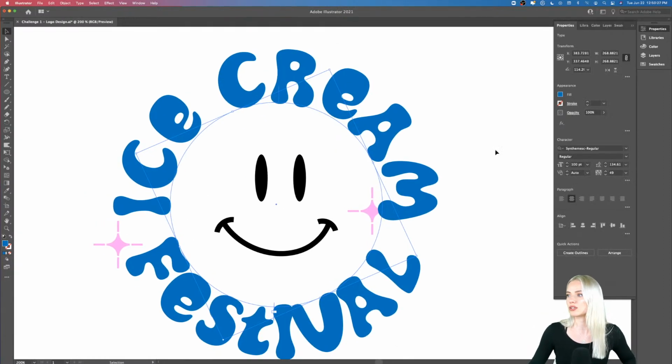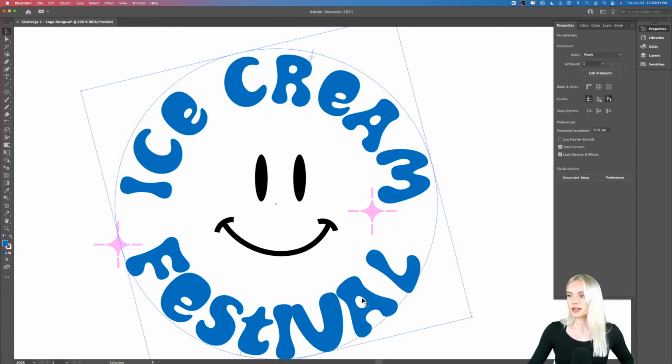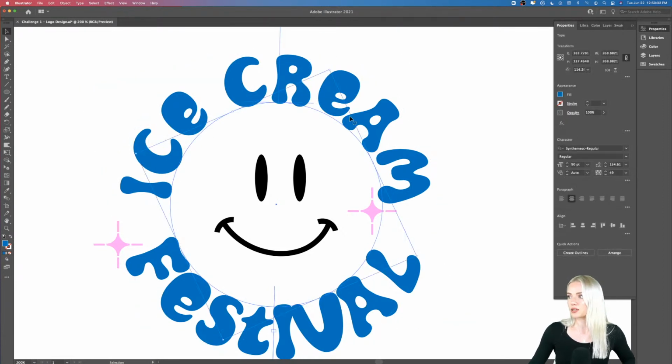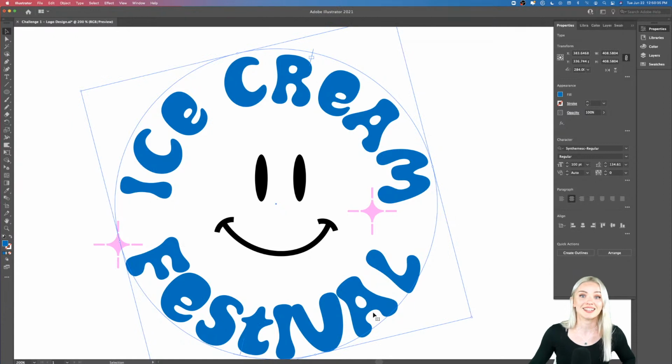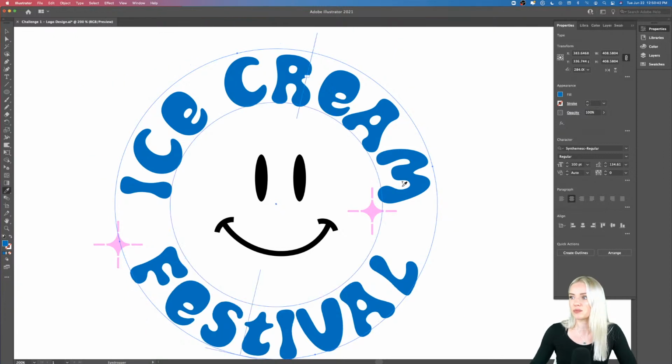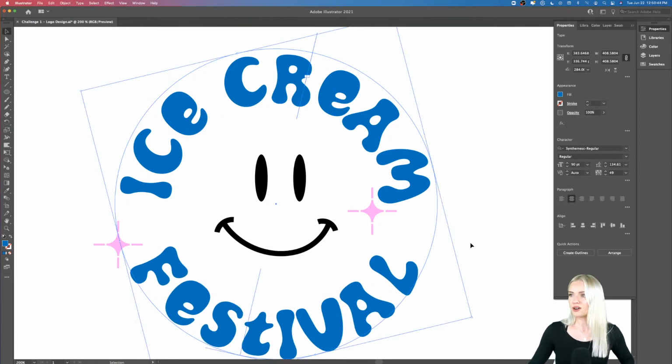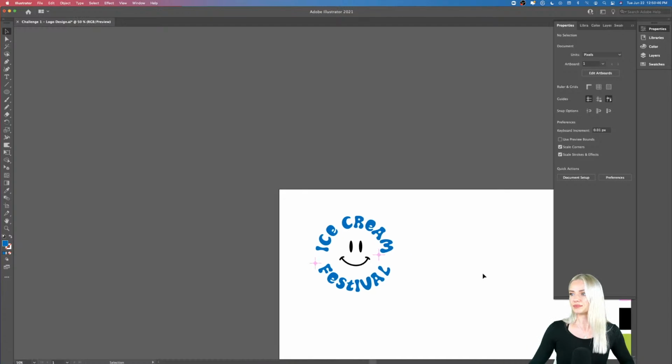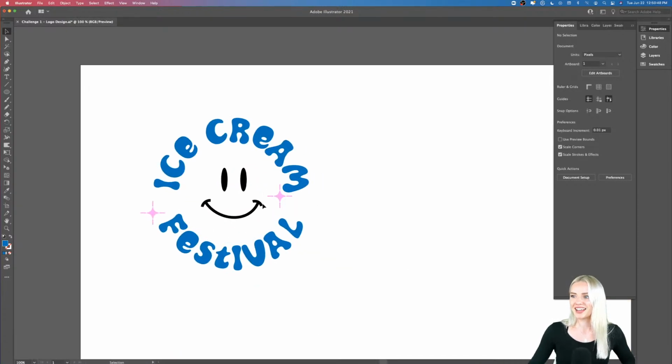And now I also want to decrease the font size just a little bit to 90 point, maybe like that. And here I will have to do the same. So let's take a look, and we can again eyedrop. I love the eyedropper tool because you can just sample any character style. Again, I'm using the eyedropper tool, and there we go. Cool. Now this looks fun, right?